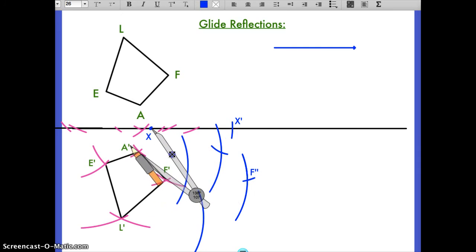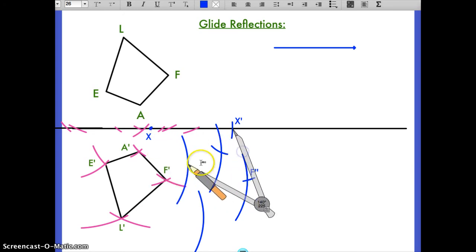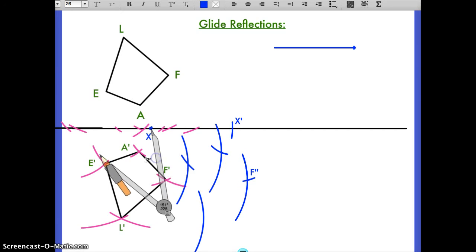And I measure from X to E prime and do the same arc. And once more for L prime.